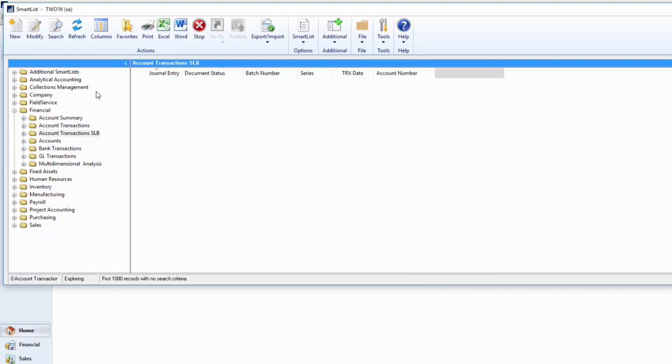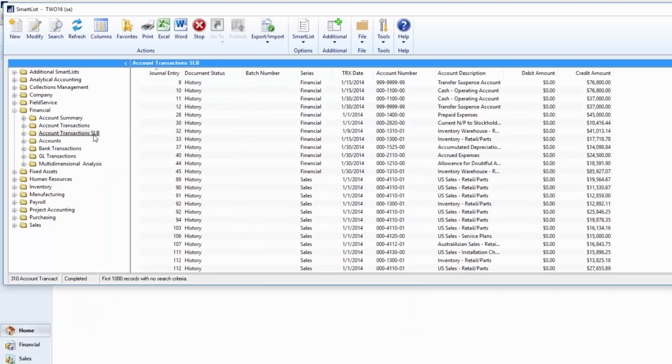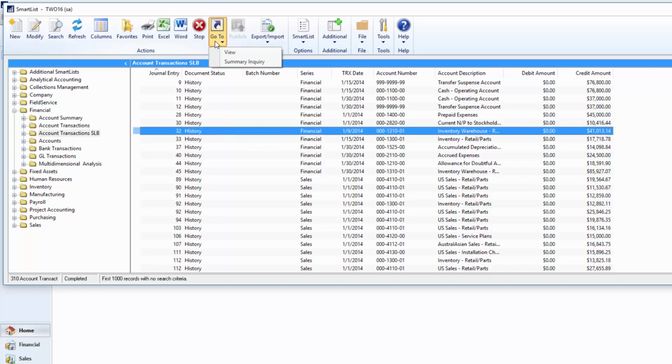So when I save this, we get one called Account Transactions SmartList Builder. Looks about the same, other than we do have a few extra columns added. We did put a restriction on our credit amount so that that's there by default. And now we have a few of the go-tos, just not all of them because we didn't add all of them. So use those SmartList table types as a great starting point if you're looking at the default list and going, I wish it had this, I wish it did this. Let's start with the default one, add it to a new list, and make it do that for you. Don't start with all the tables and try and figure out how they're linked together. It's already pre-built for you, and use that.